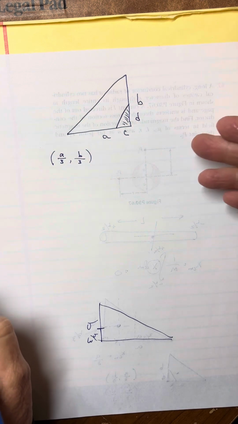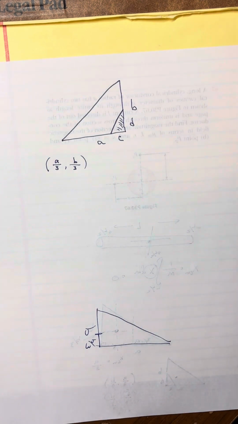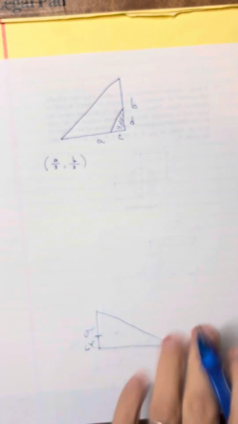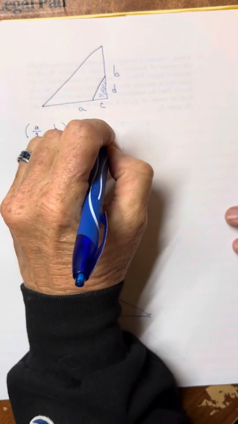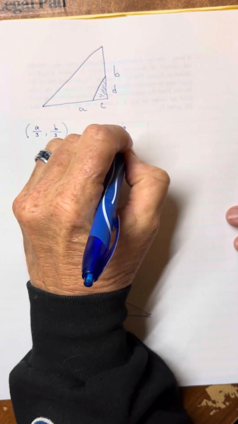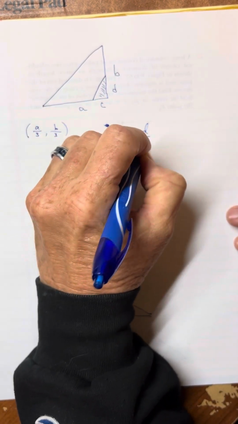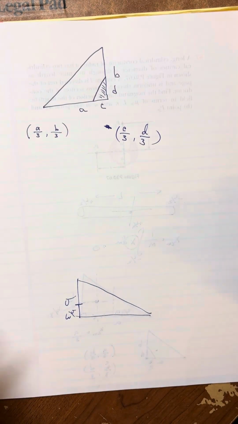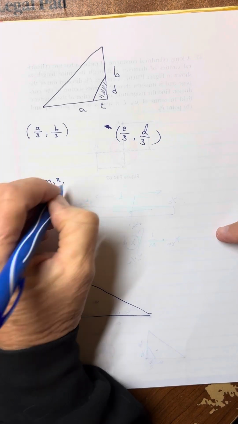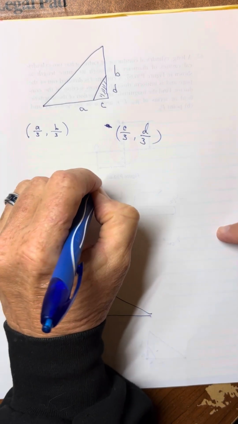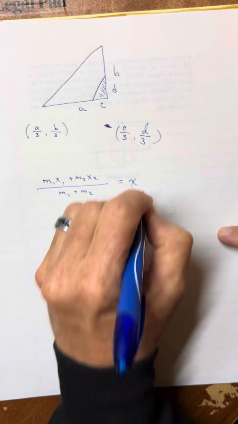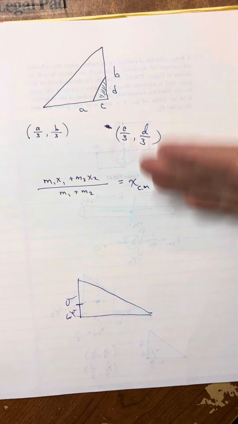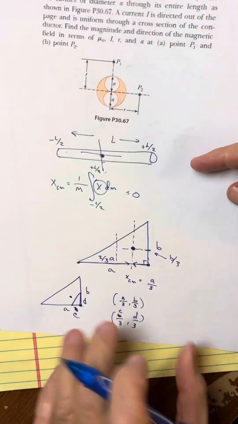The second triangle, although it's not really a triangle, but if it was a triangle, it would have been just like we talked about. Here, the center of mass would be C over 3 and D over 3. And then you would just treat it as 2 objects, and you would do that, mass 1, position 1, plus mass 2 times position 2 over the sum of the 2 masses to get the center of mass of the combination of the 2 triangles. So again, that's what you would have done here.